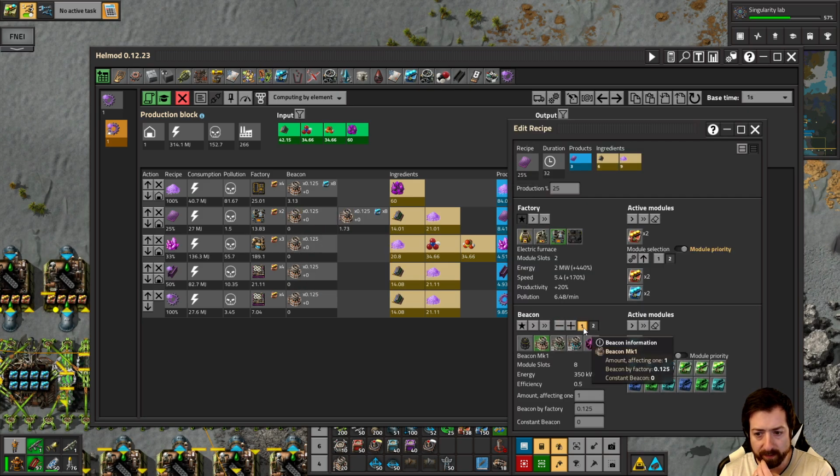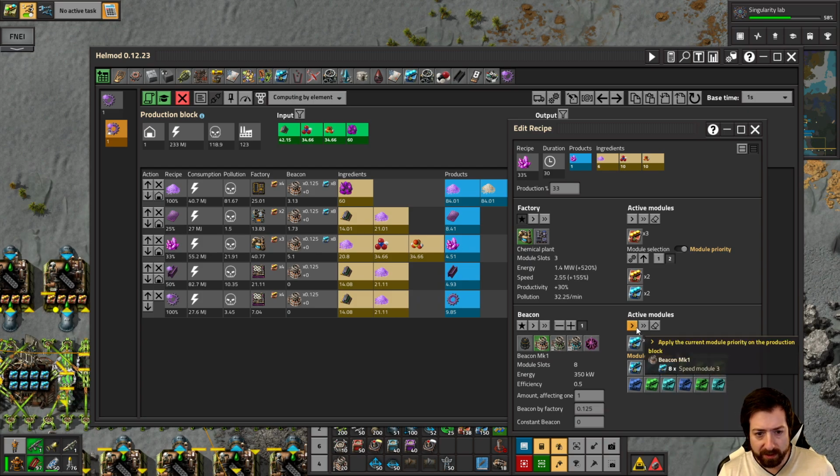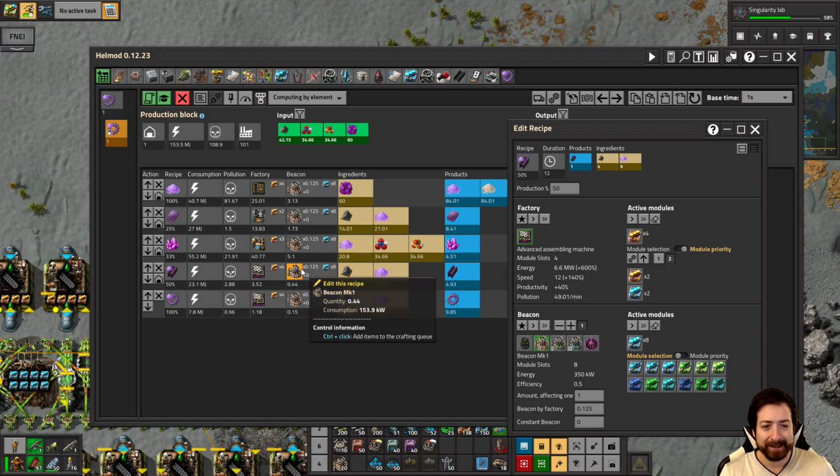Okay. What? Of course, I can't hit play. Control, play. That doesn't work either because it's a chem plant. Control, click, play. Finally, it worked. Only on one of them. It's so annoying. Worst Helmut change ever.